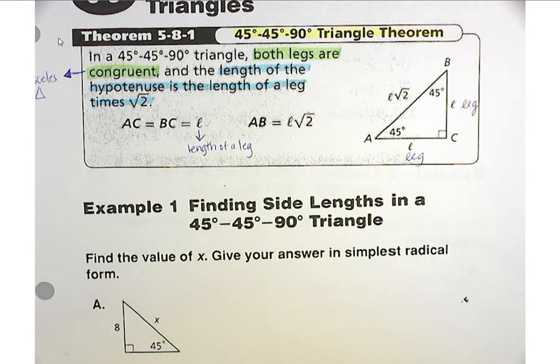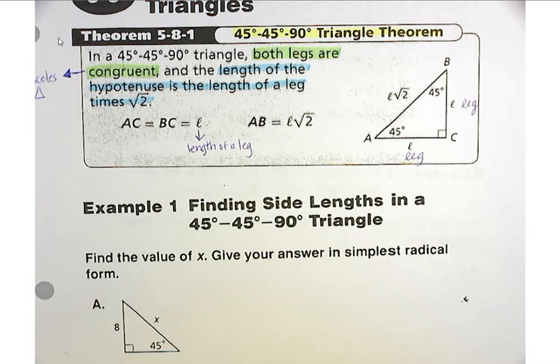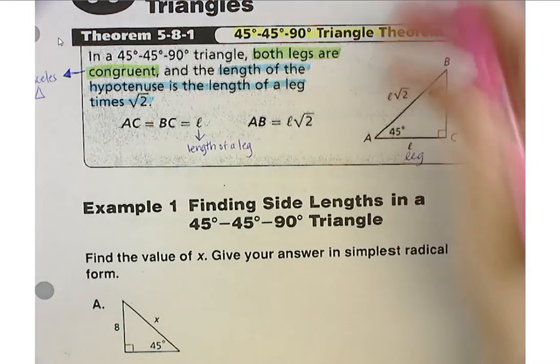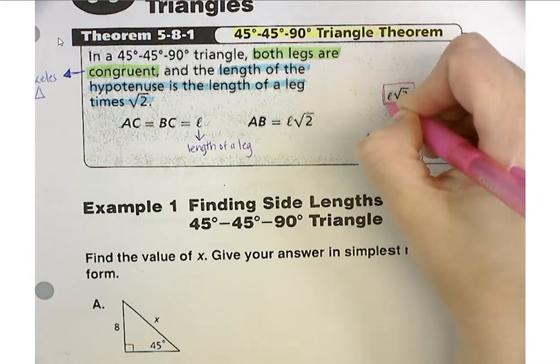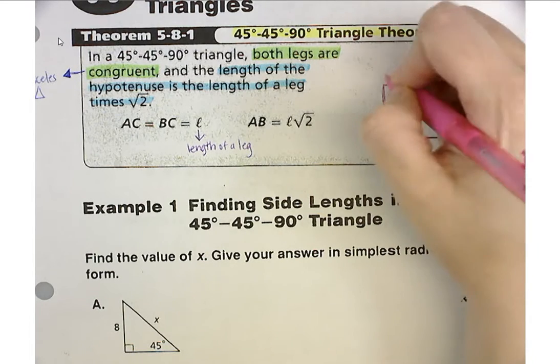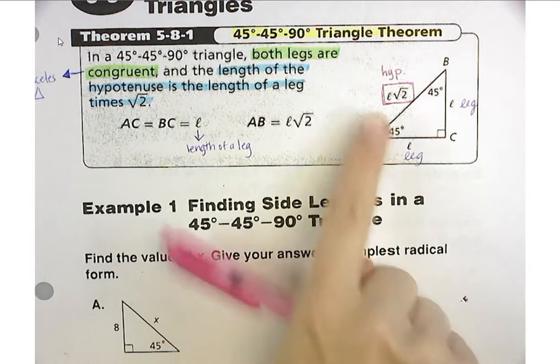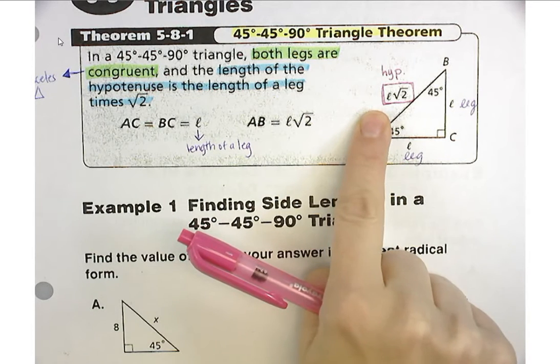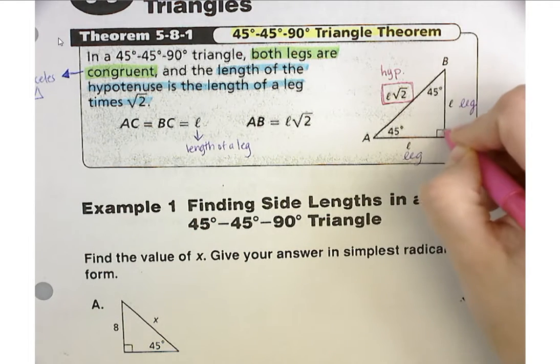And if two of the sides are legs, what's the other side called? Hypotenuse. Right? Lance, how can you always tell where the hypotenuse is? It has a relationship with what? What's something you know about it? Well, let's look at our picture. Yeah, what is it, Tyler? It's across from the right angle. Yeah, it's always going to be across from the right angle. So if this is your right angle, hypotenuse is always directly across from it.